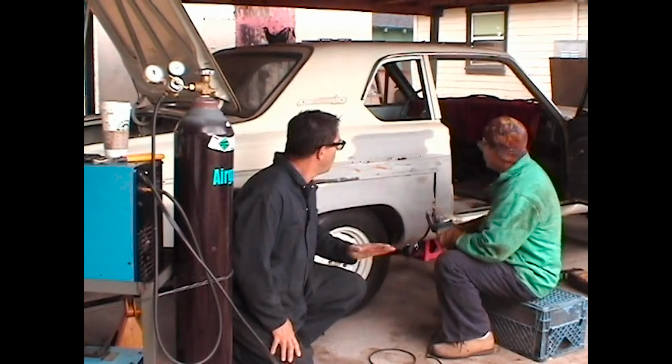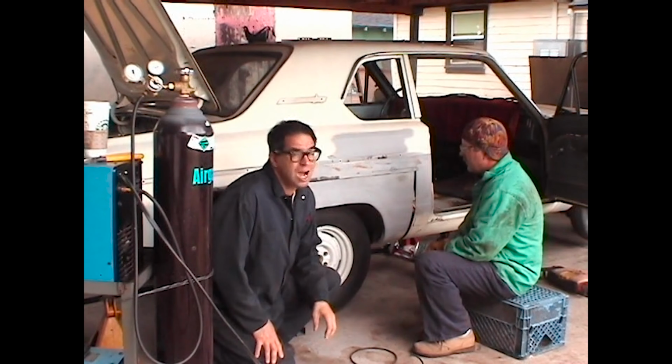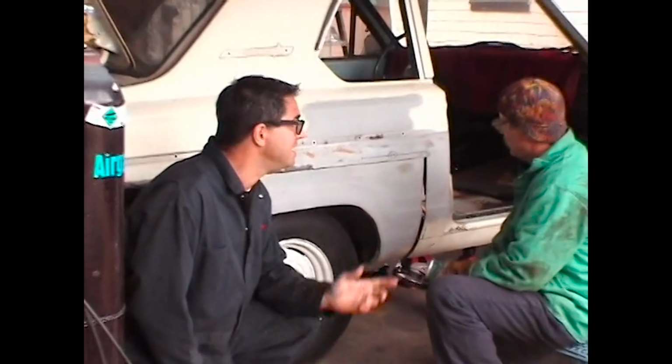Well, we're about to start joining the passenger side quarter panel back to the body of the car. On the driver's side, we were spoiled because that was all metal. Well, here on the passenger side, there's some primer that's hiding something that's not so great. Dale, what are we looking at?